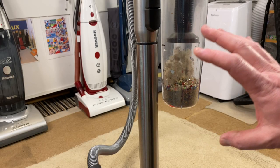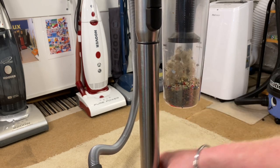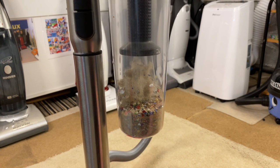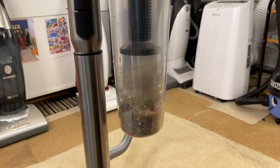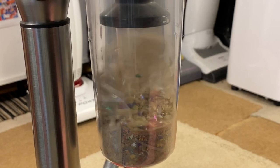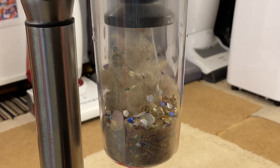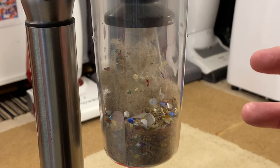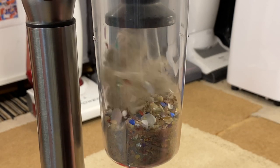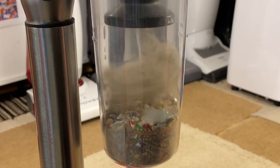Okay, so there's a couple of things that I've noticed with this. This is what it's picked up inside the cyclone. If I switch the machine on, it's definitely got a cyclonic action. That's one thing. If I turn the power down, that's at the lowest.